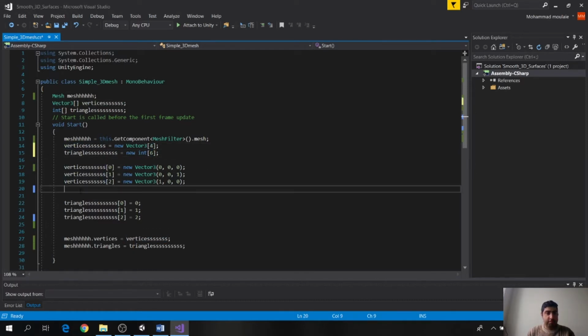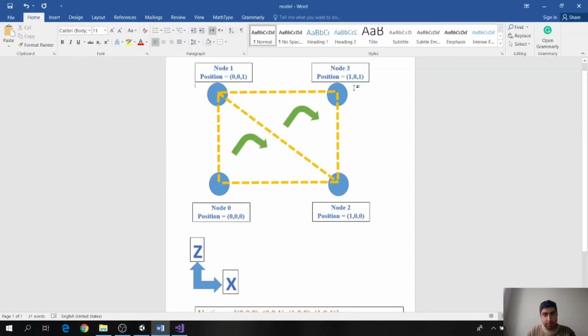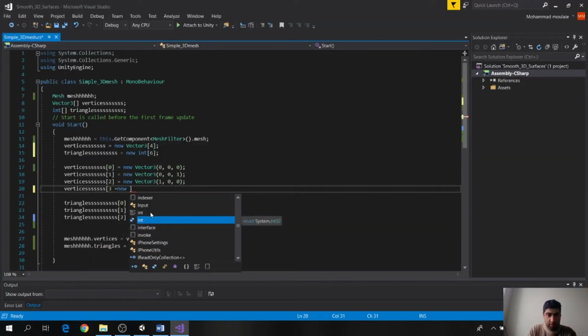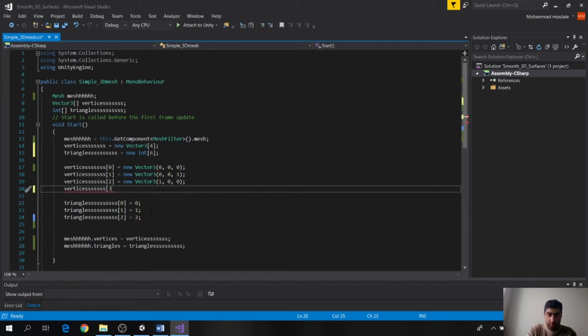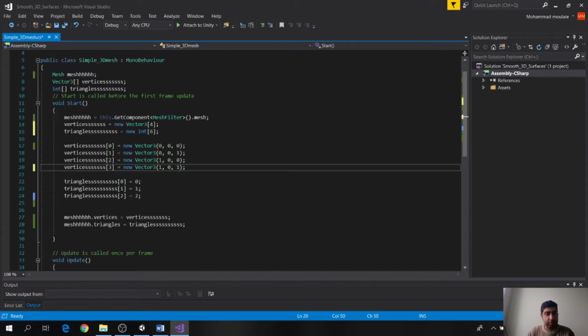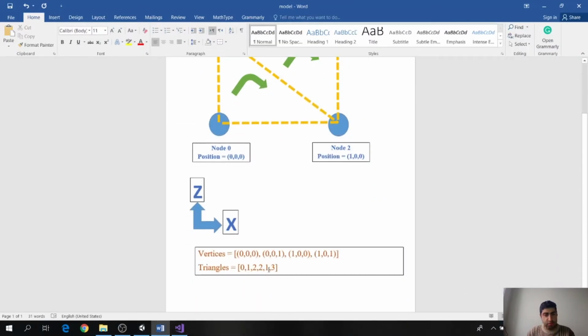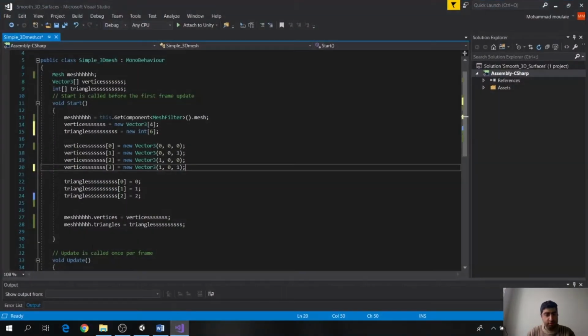And in the vertices, we have a new vertex, vertices 3 as we have here, and the position is equal to new Vector3(1, 0, 1), and put a semicolon there. So the vertices is good. So in the triangles, we have three more integers.